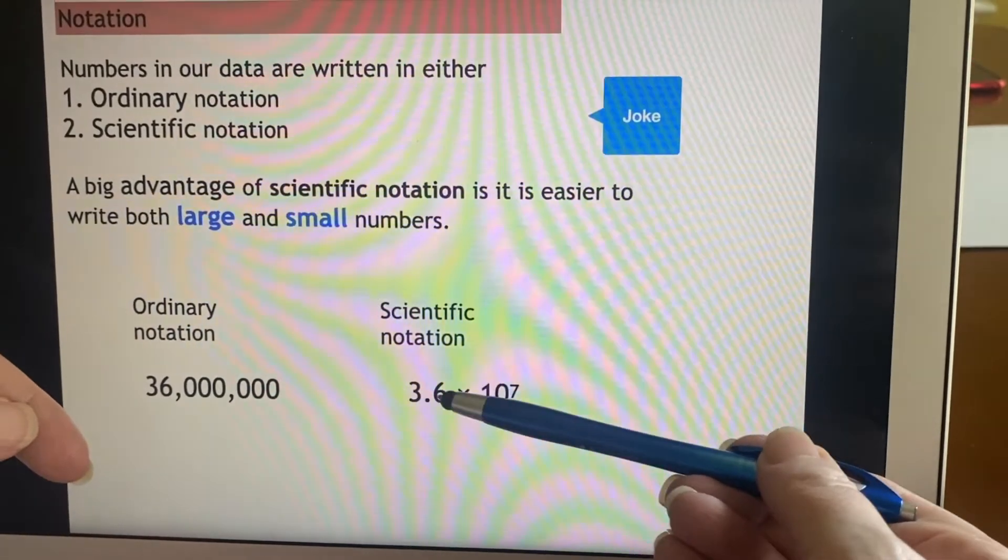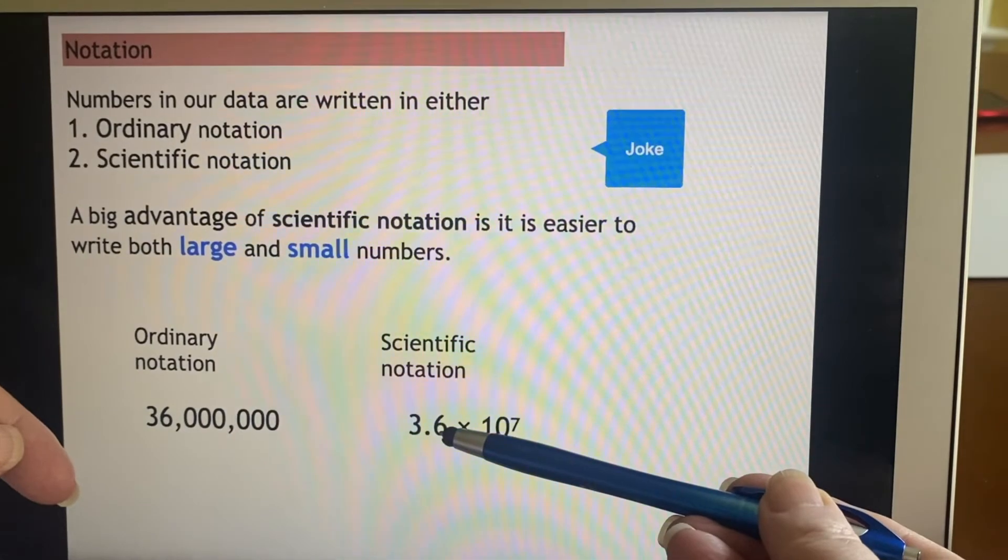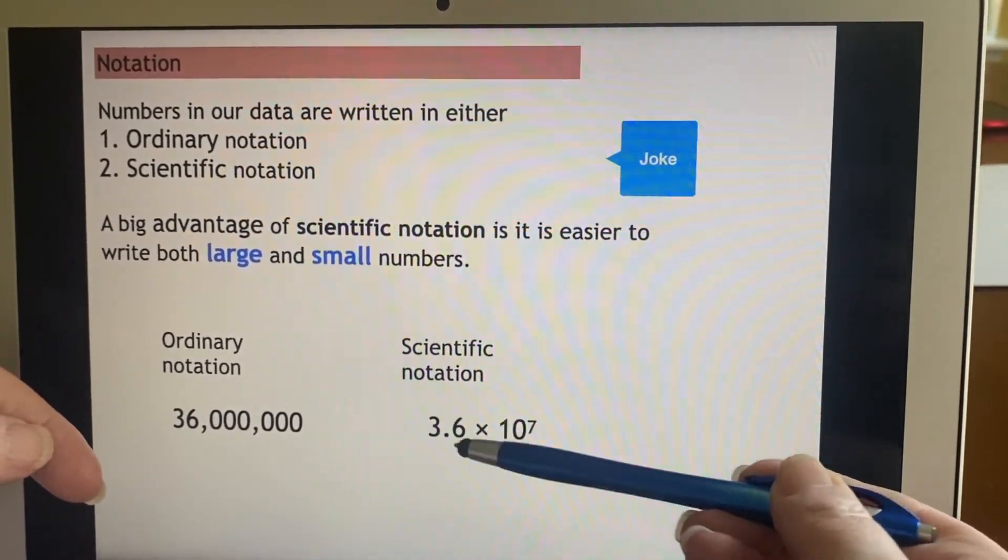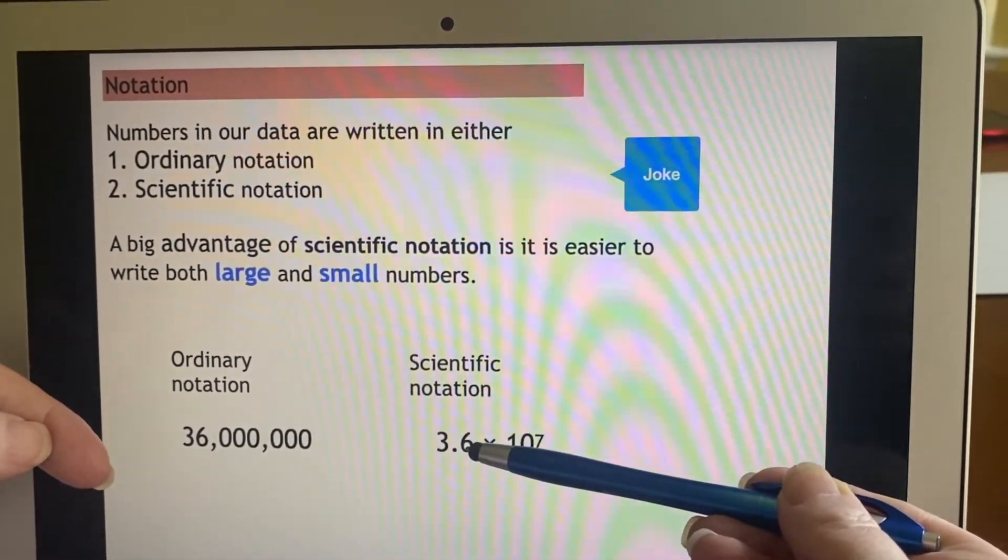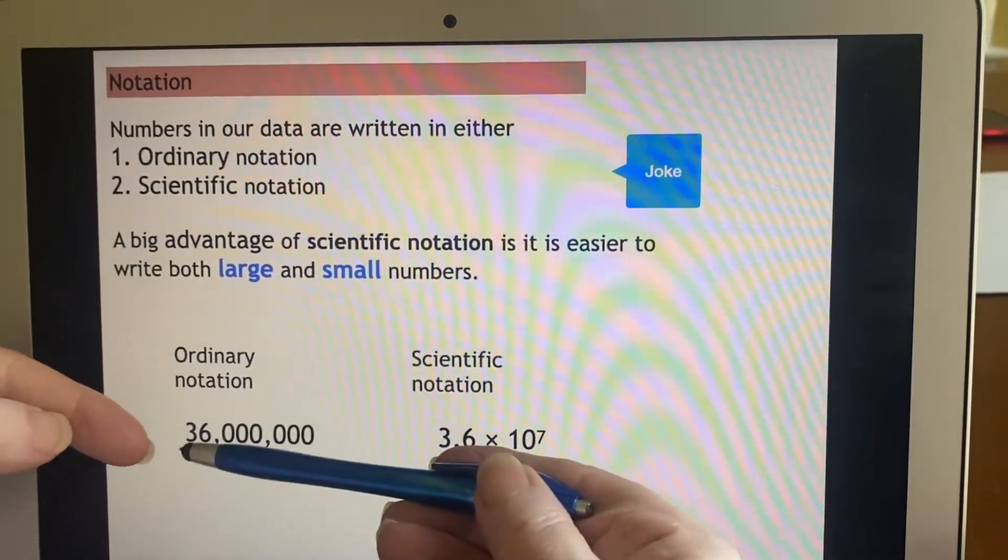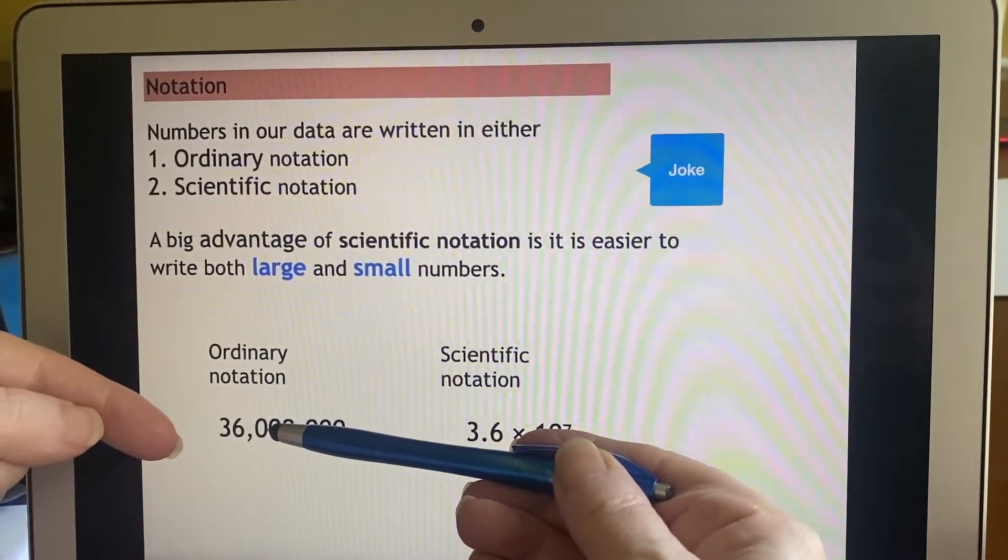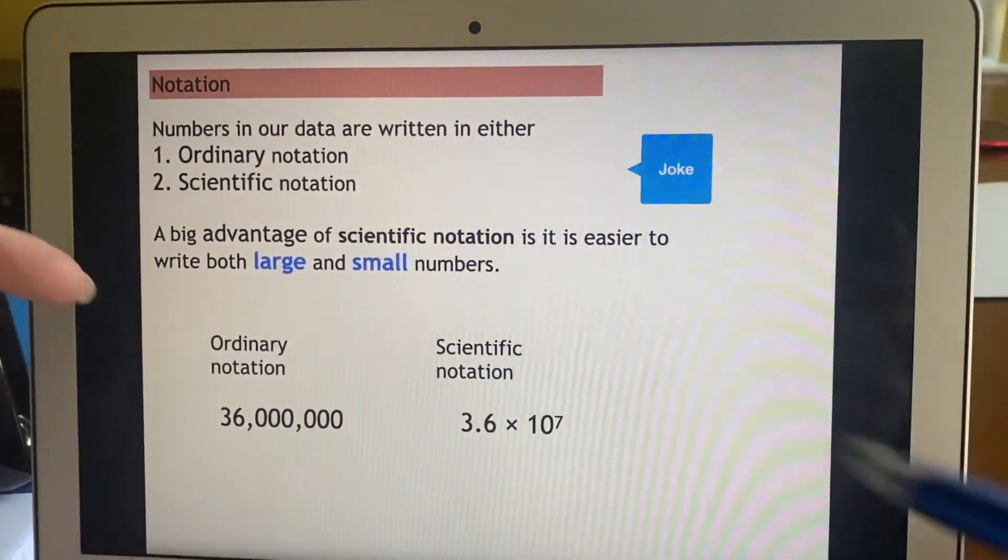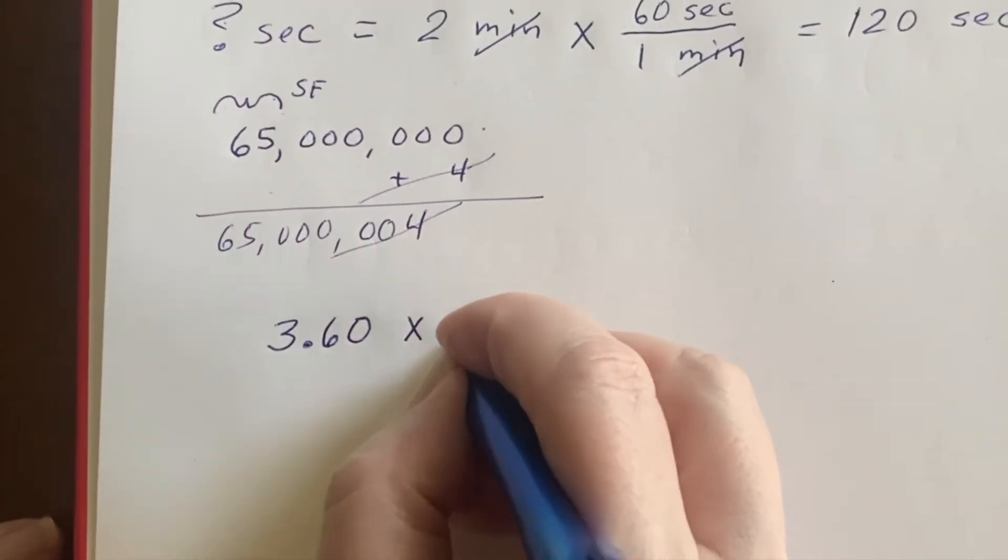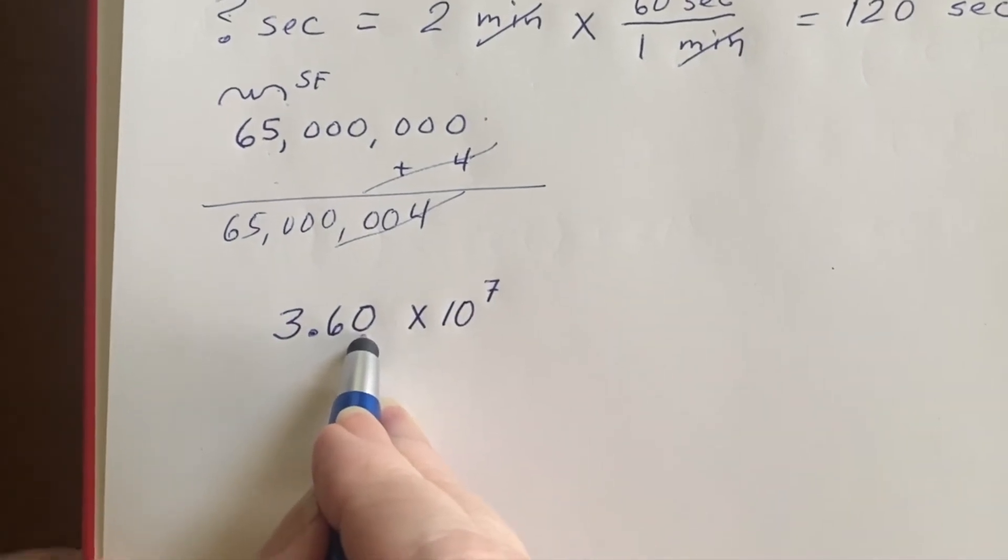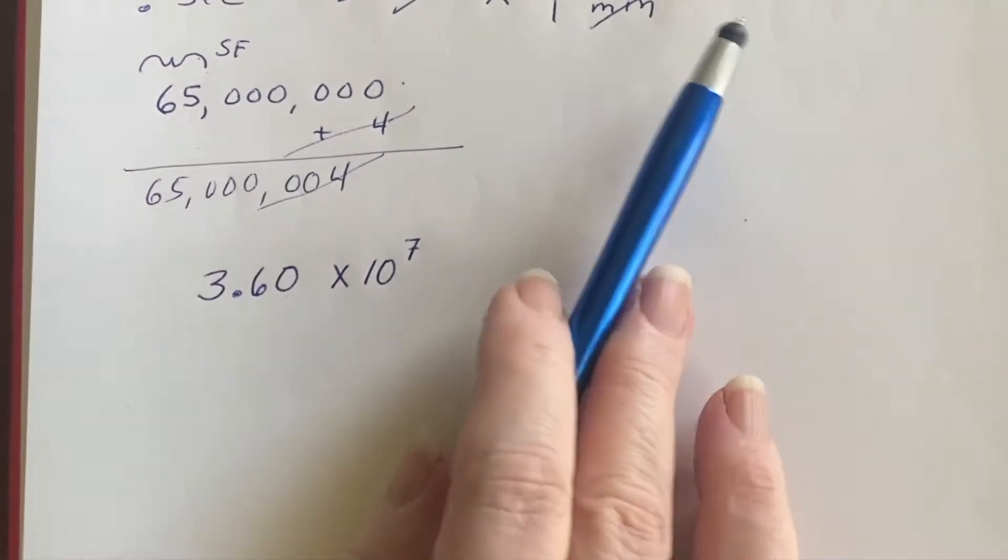That is kind of an overview of the whole business of having different types of notation. We will use either ordinary notation or scientific notation depending on what we're working with. Scientific notation is excellent for really large and really small numbers. In scientific notation, you can make it exactly clear what are the significant digits. I can see from this that there are two sig figs - this front part before the multiplication sign lets you count the number of sig figs. That is a nice aspect of scientific notation that makes it useful.